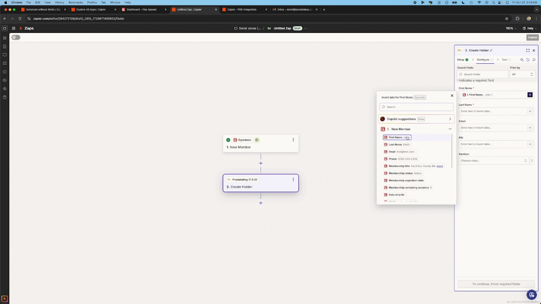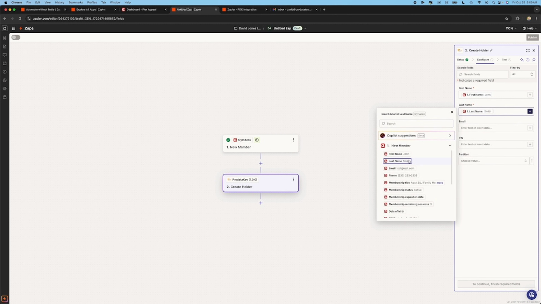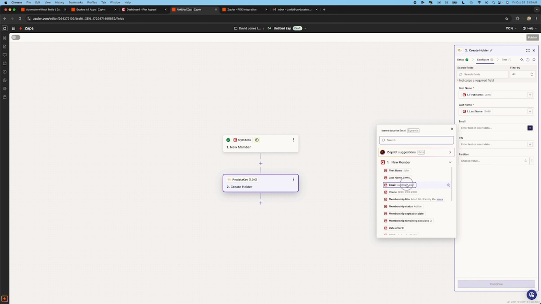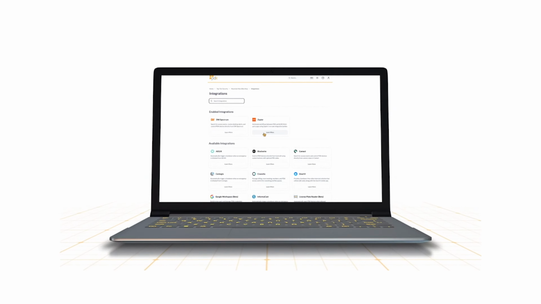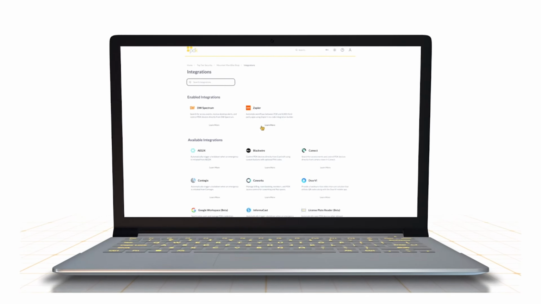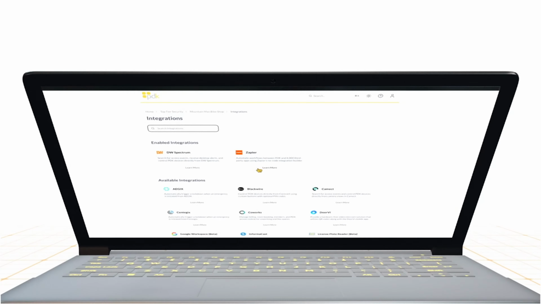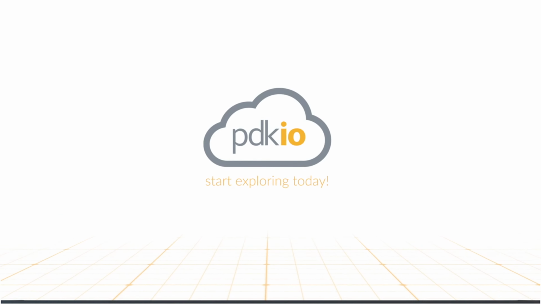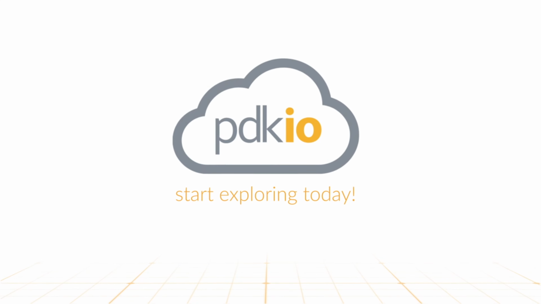The first name, last name, and email address fields are all provided by the Gym Desk trigger, so we can now map those to our new holder. How easy is that? With Zapier, we're opening the door to thousands of new integrations that can completely transform your access control experience. So, dive into PDK.io and start exploring today.